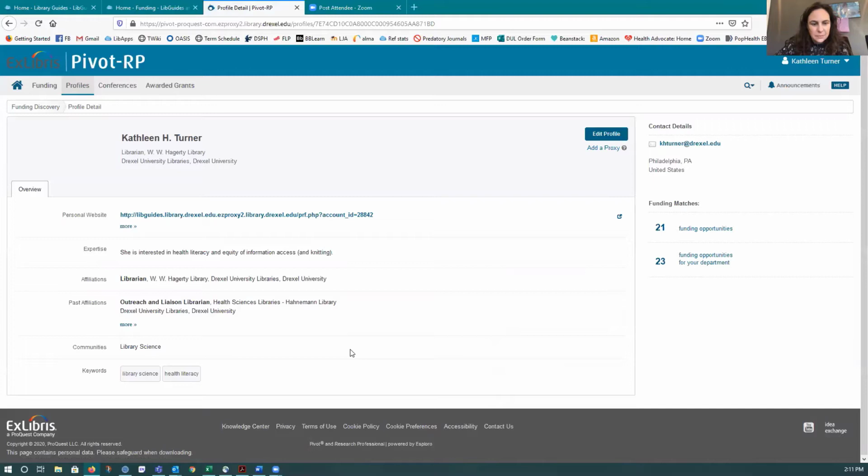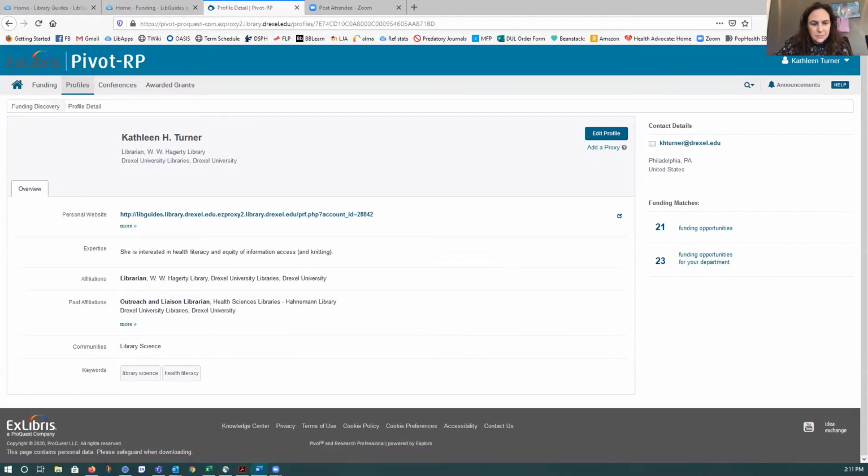It is possible to opt out if you absolutely do not want to have a profile, if you don't want any information about yourself to be visible in Pivot, but that does limit some of the features that you can take advantage of. You'll still be able to search for funding and view funding opportunities, but some of the customization, you won't be able to save searches or track opportunities or get recommendations.